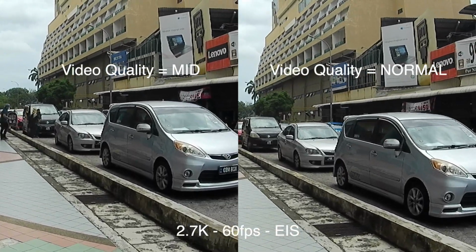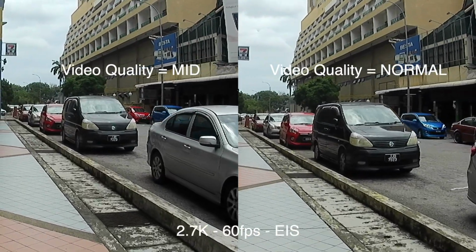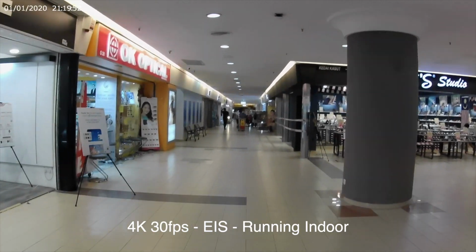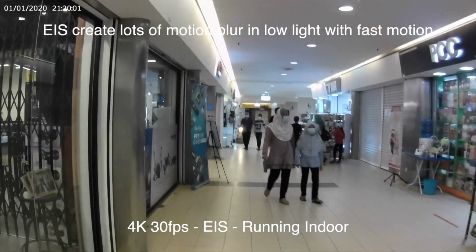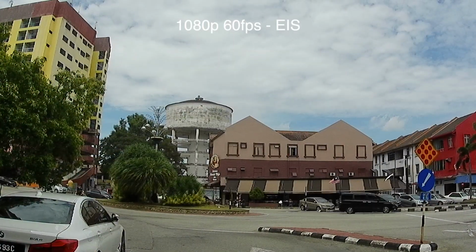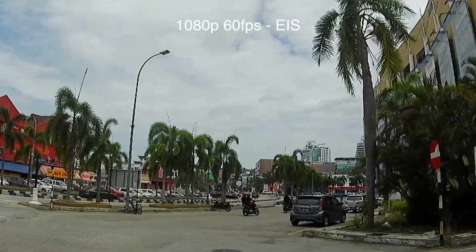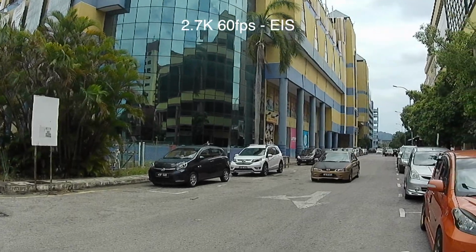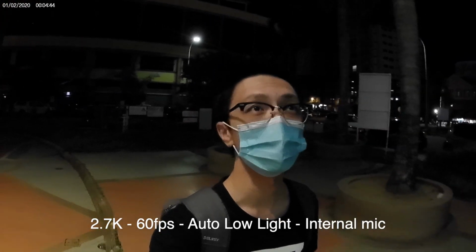So this is a 2.7K with image stabilization, 60 frames per second. So let's do some running. 2.7K 60 frame with image stabilization on. Alright, so this is the skin tone that you expect with the help from the street light also.